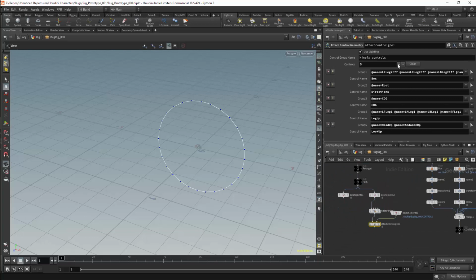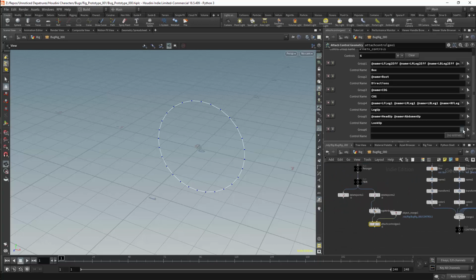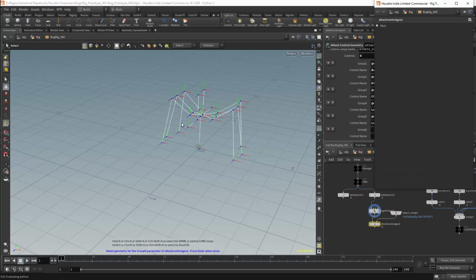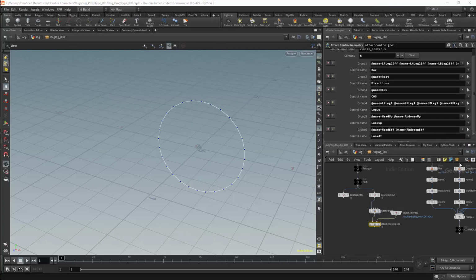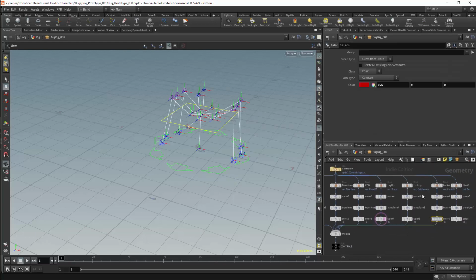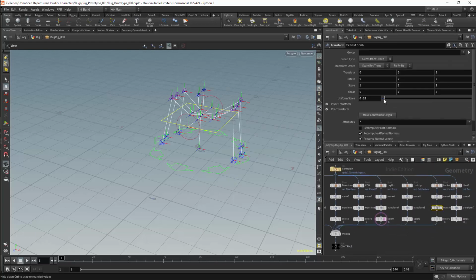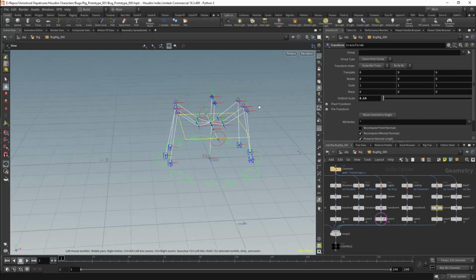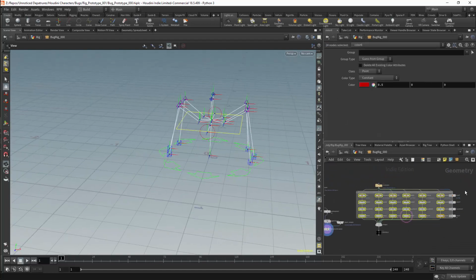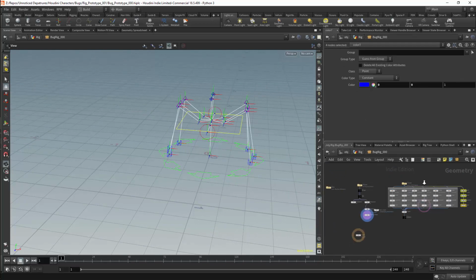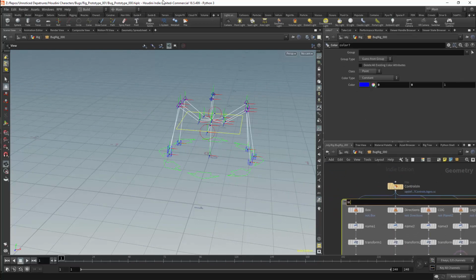We can now add the final controls. This will be for the head effector and the abdomen effector. And the control name will be our look at. I can then enlarge these controls slightly using the uniform scale. And those should be the controls which I'll need for the IK. I'll then group all of these nodes together, and I'll label these IK controls.